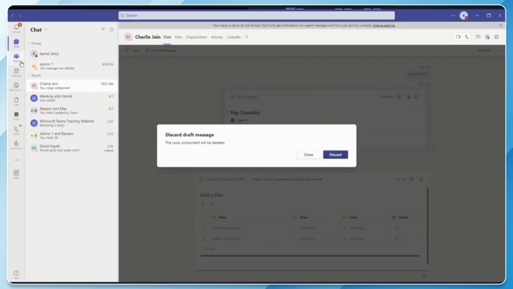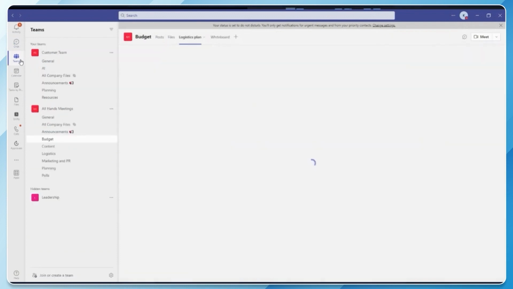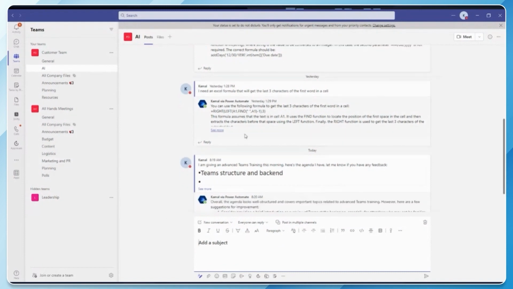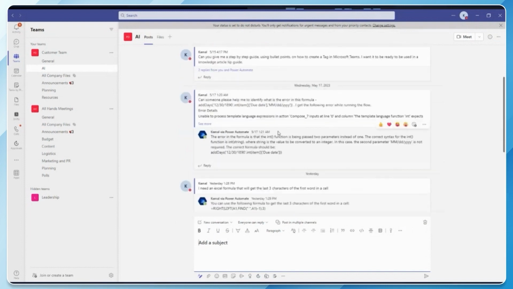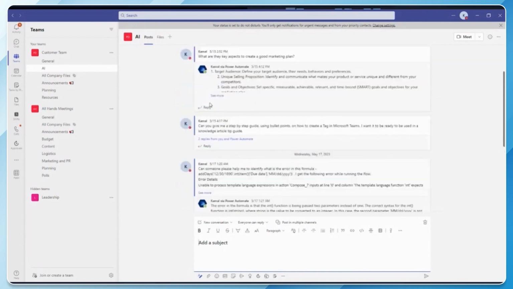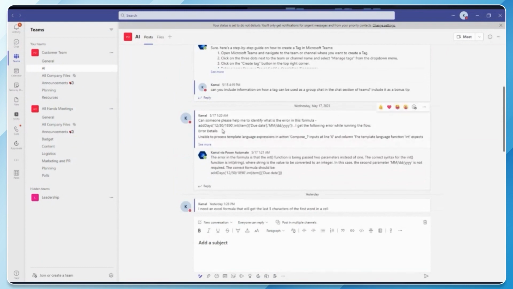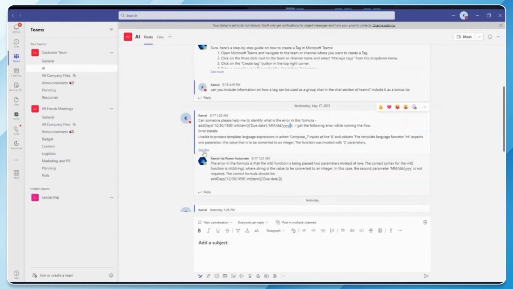And then the last thing I want to show you, which I recently built because everyone's talking about ChatGPT, but within Teams, you can also use Power Automate to automate some of the features and tasks. I have created, and this AI, the ChatGPT AI, I use it within Teams. I can send a message, as you can see. Can you send me a step-by-step guide on how to do something? This is even a formula. Give me a formula to identify if this formula is an error. So it corrected it for me.